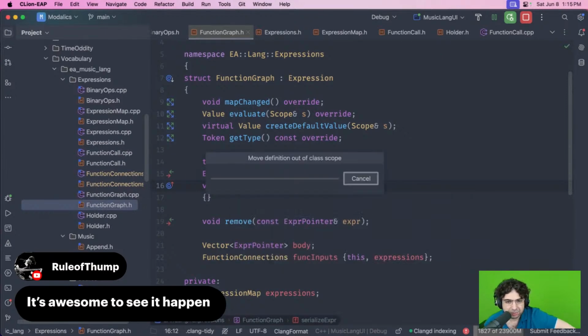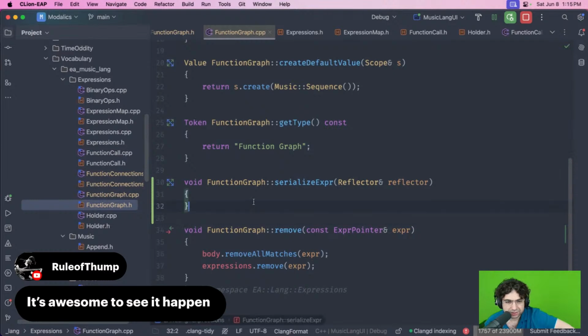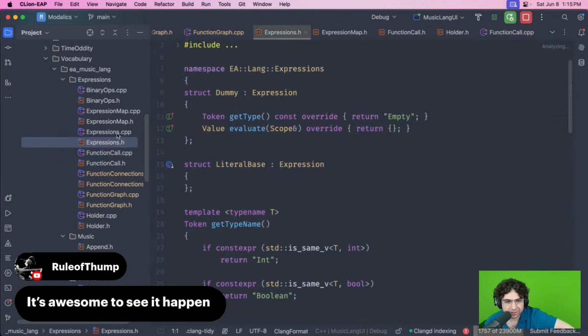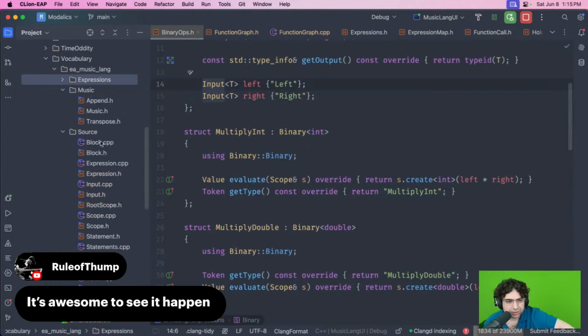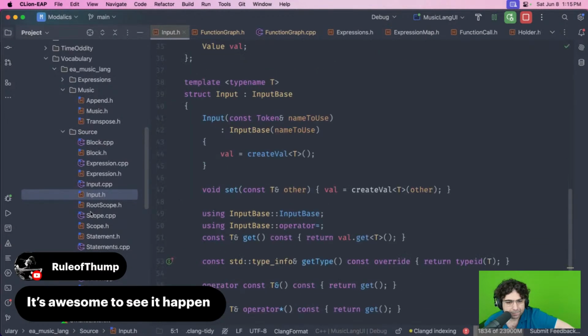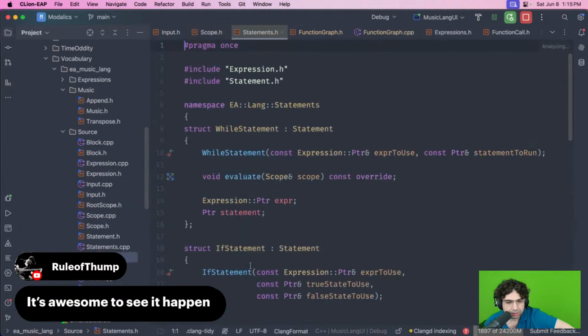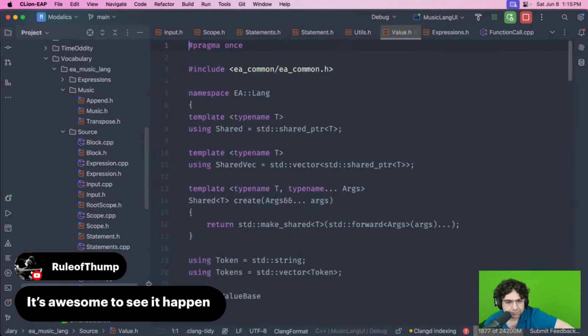I think I needed to implement the serialize for the function graph, which I didn't. But it's fine. I don't need the serialization just yet. Expressions, and then it's interesting.